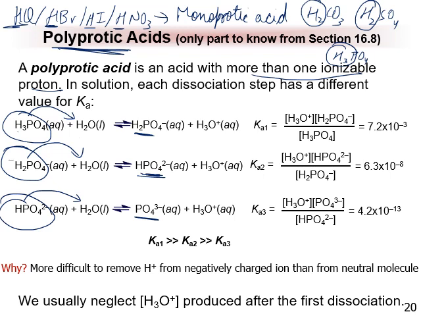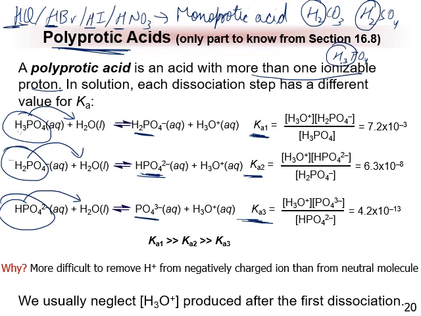So these three are different acids, and because there are three different acids, they have three different Ka values. Even though it's the same phosphoric acid, when it loses one proton, it's a new acid. When you take away one proton from here, this is a new acid, and this is a new acid. So these are three different acids, which is why they have three different Ka values. This is Ka1, Ka2, Ka3. So three different acids, three different Ka values for the same polyprotic acid.